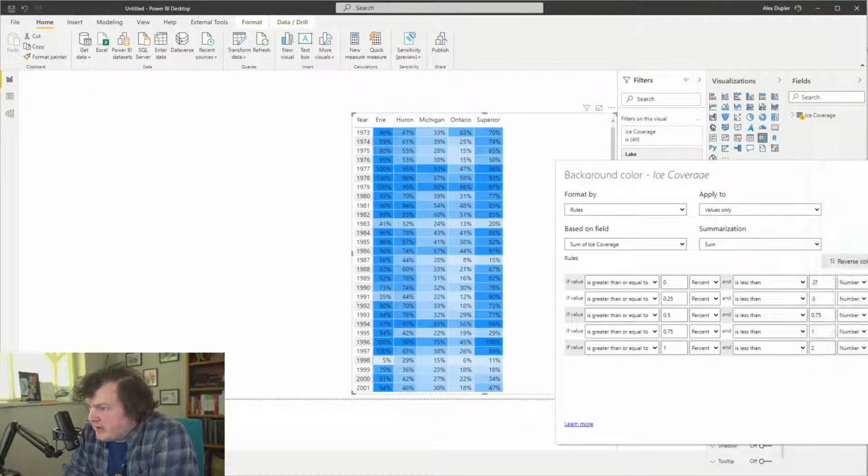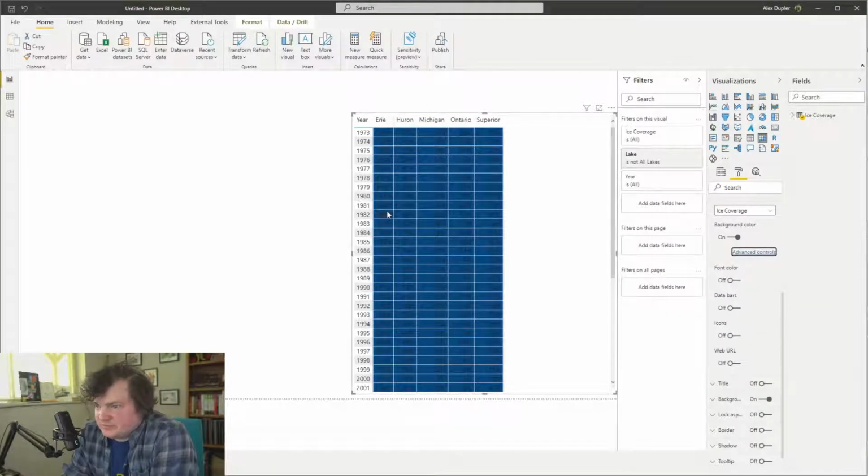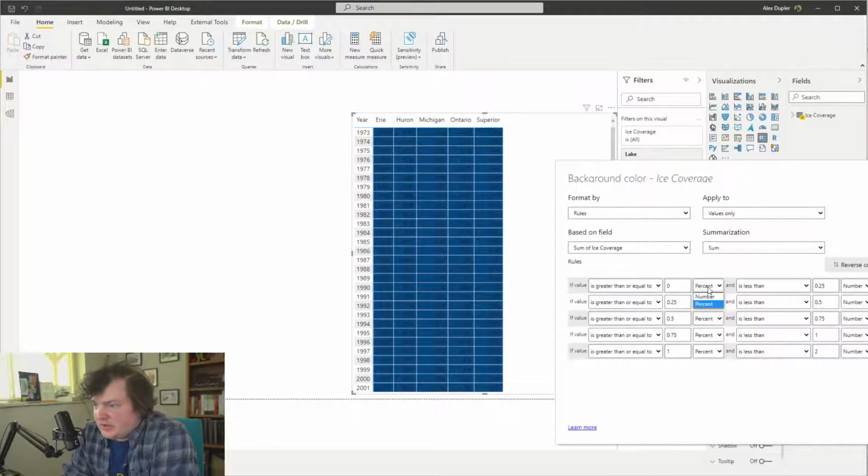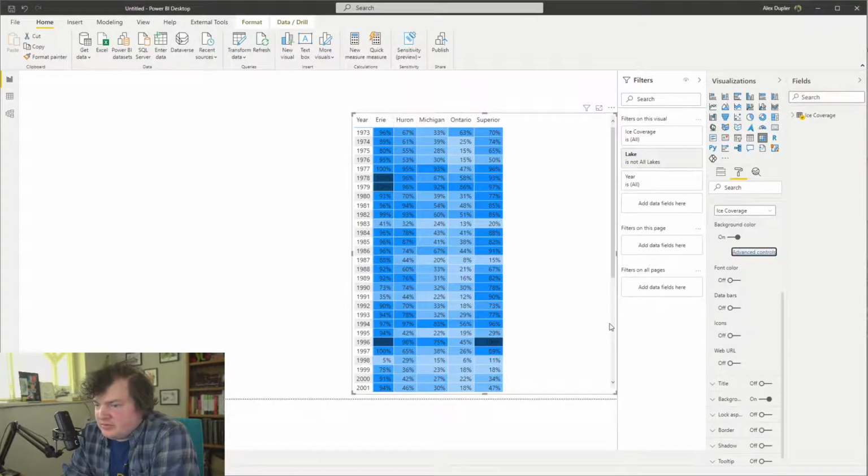Oh, that's the 5th color. Okay. 1, 2, 3, 4, 5. There we go. So because I typed these all in decimal form, I need to keep them in decimal form. Okay.